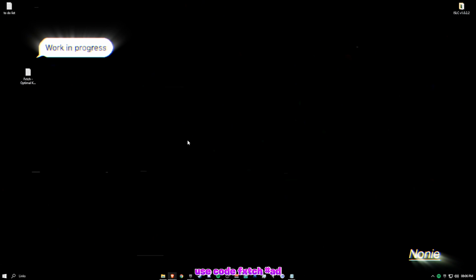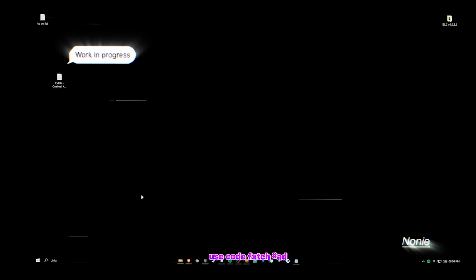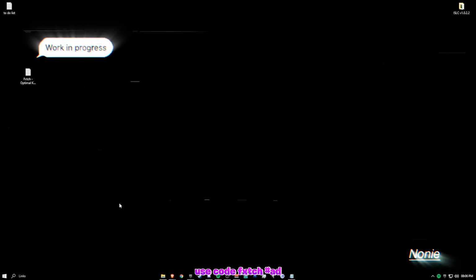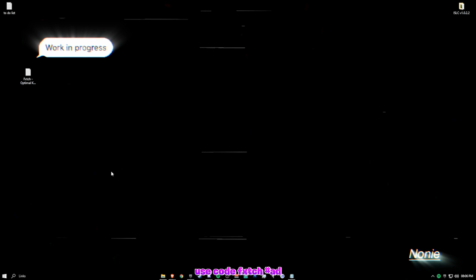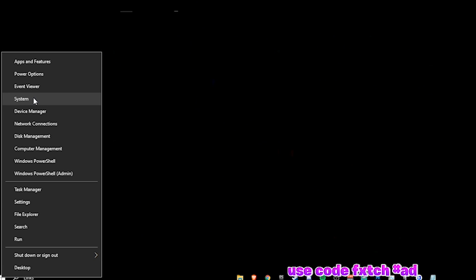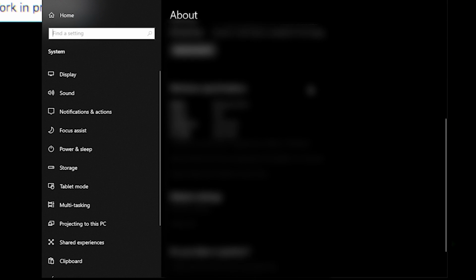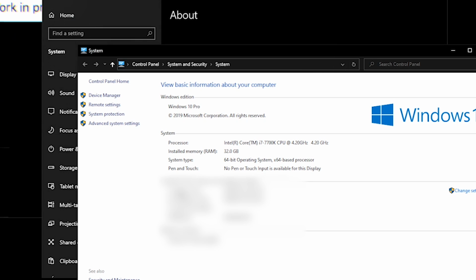So now what we are going to do, we're going to now tweak some things within Windows, tweak some things on our general systems. So this isn't exactly dedicated to Fortnite, but it will help. So we're going to change some things in our Windows, and this should also just benefit system wide performance. But what you guys want to do is go down to your Windows icon at the bottom right here and right click this. You then want to find system, click onto that. Now you're here, you want to scroll down until you see system info, click on that.